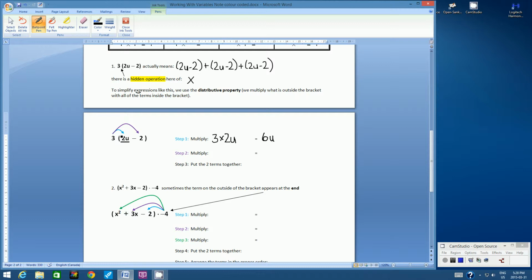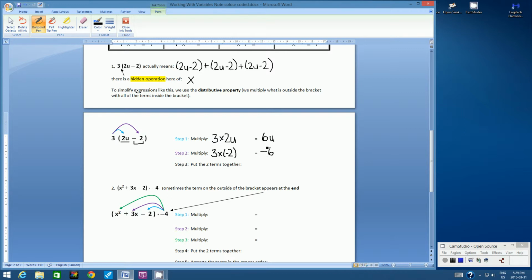Okay? Now, we take what's outside the bracket in step 2 and we multiply it to the second term. The second term is minus 2. So let's write out our step here. We multiply 3 times minus 2. Okay, so in step 1 we multiplied what's outside the bracket with the first term, and in step 2 we multiply what's outside the bracket with the second term. All right, so remember your integer rules. What is 3 times negative 2? Well, that is negative 6. Positive integer times a negative integer equals a negative integer.